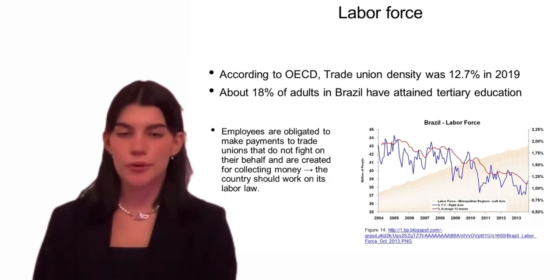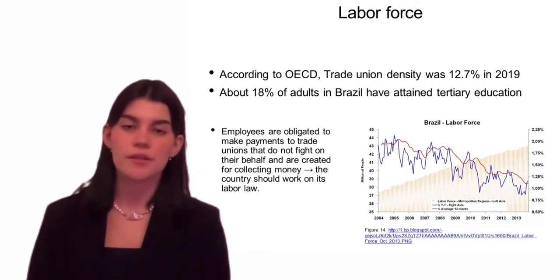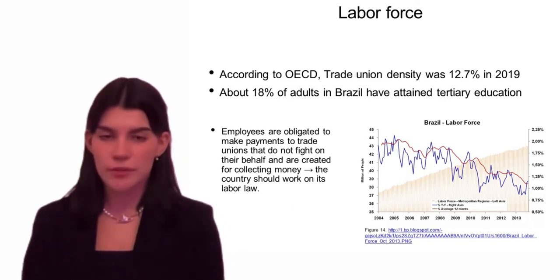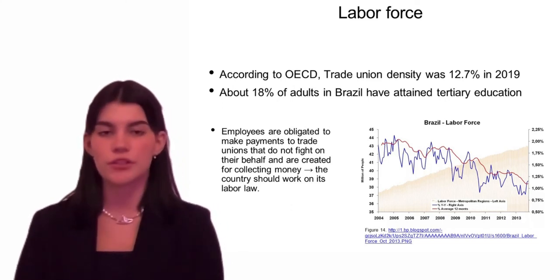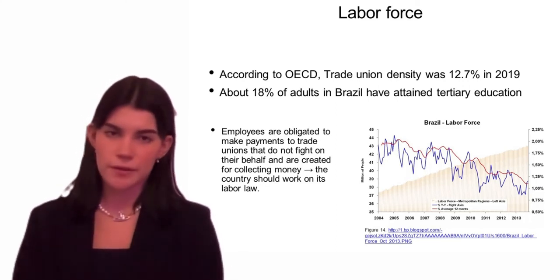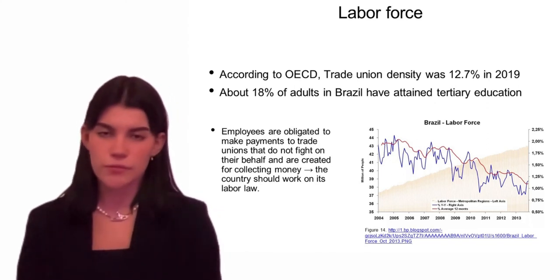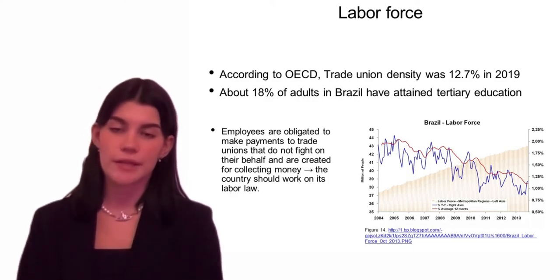As the level of bureaucracy in labor markets is quite high, labor law is inflexible. The report also shows that companies have a hard time adjusting to changes in the marketplace because labor law imposes a series of conditions on them. Moreover, employers are obligated to make payments to trade unions that do not fight on their behalf. Labor unions are created for collecting money. Thus, the country should work on its labor law.